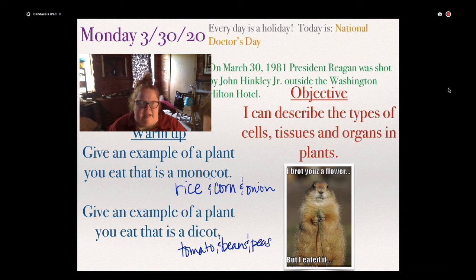The idea is that you think about the characteristics. If you look at an onion plant, you can see in a green onion that they have those parallel veins. And with rice and corn, if you look at the kernel, it is just one piece. It can't be split into two. So that's a clue there. And then the same with rice. And then tomatoes and beans and stuff like that, you can split those into two. So those are just some examples of those different plants.